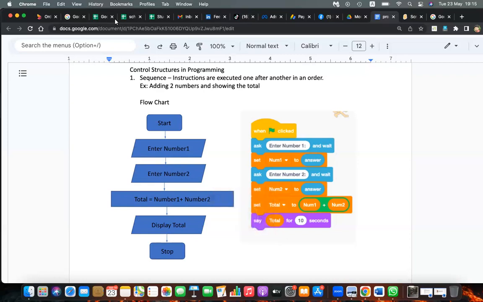Selection, on the other hand, is where you have a choice. Assume that you are at a junction. You have to decide whether to turn right or left. Another example: assume that you have done your O-level examination. You have to wait until the results and then select either science, maths, technology, or arts.